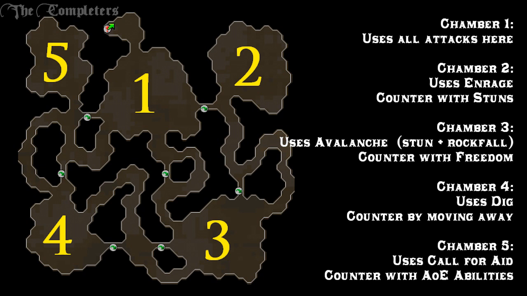Moving on to chamber 3 in the southeast, in this room the mole will use Avalanche, which is basically the mole will stun you, and soon after rocks will start to fall on top of you from the ceiling and will deal quite a lot of damage at a steady rate. Easy way to counter this is simply use Freedom. As soon as you use that, just move out of the way and you'll stop being hit by all of the falling rocks.